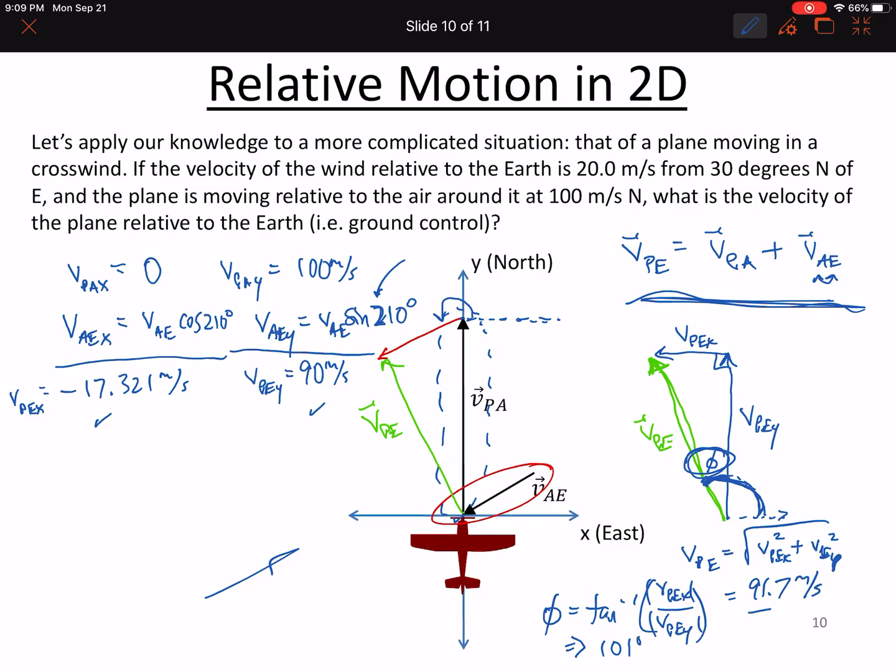So that's the rest of the process. Remember, if you're comfortable with the 2D vector thing, essentially where we left off in the last slide is good enough. That shows you the translation process of taking a problem like this and applying it to this template for relating relative velocities, and off you go. So thanks for listening, and I will talk to you again soon.